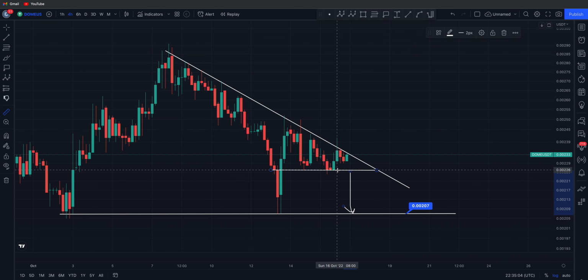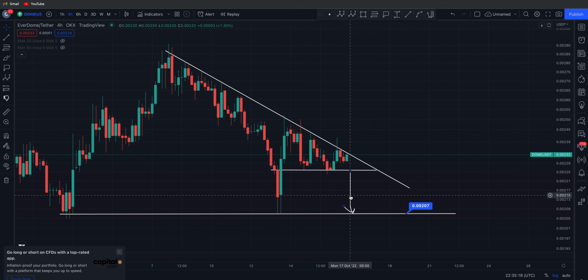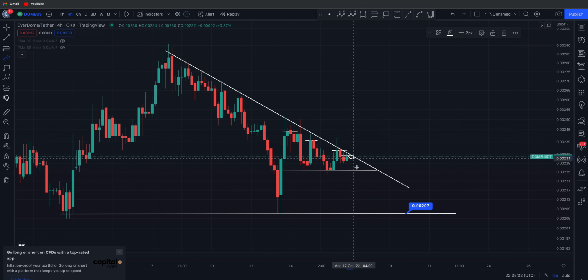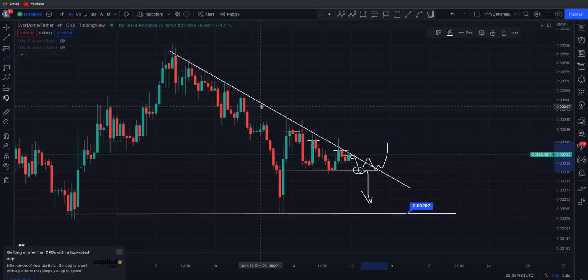If you start to close below this level of support here at 0.00226, do look for that short opportunity, an 8.3% short opportunity back down to this level of support. And that's the near short term scenario, if you fail to break out, because you can see at the moment what it looks like is you've got a high here, a lower high, a lower high. Right now, if you fail to come through this resistance and put another lower high in, you could potentially start to roll here, and this is where you're either going to lose this as support and come down, or you're going to bounce back up, break through resistance, and look to retest local highs or previous resistance.